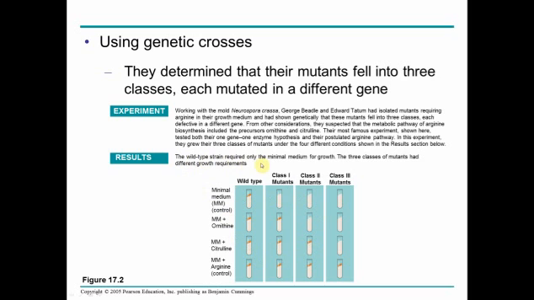So the wild type strain required only minimal medium. As you can see here, here's the wild type, this column, and whether you give it minimal medium or minimal medium with ornithine or citrulline or arginine, they all grow. You see that little orange stripe on top. Class 1 mutants, if you just give them minimal medium, they wouldn't grow. They would only grow if you gave them arginine or citrulline or ornithine. Class 2 mutants, class 3 mutants, same idea, you can see. For class 3 mutants, you had to give them arginine. You couldn't give them citrulline or ornithine, they still wouldn't grow. So where is the mutation?